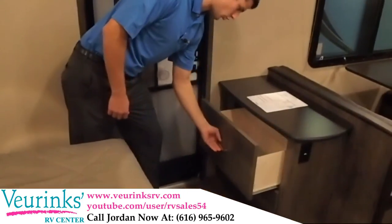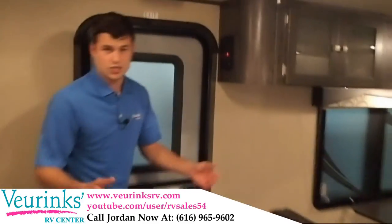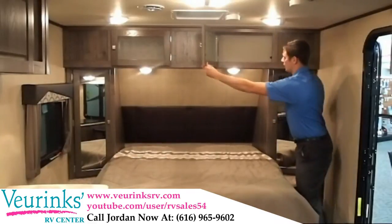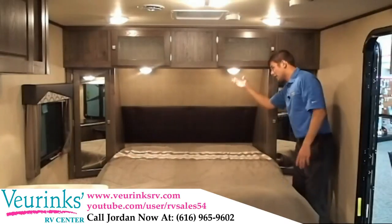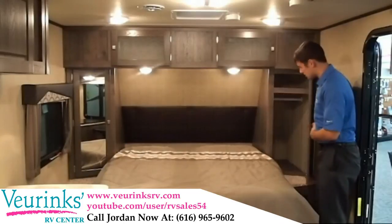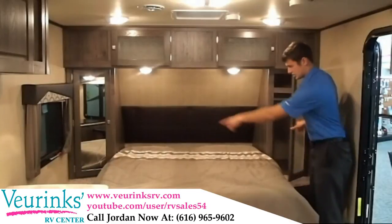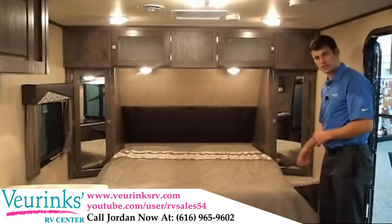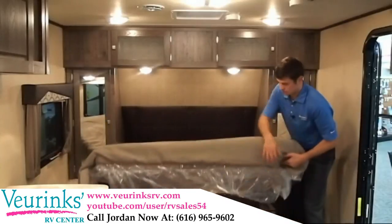Down here you've got some more storage with some nice big drawers where you can hold an umbrella, bug spray, matches, fire starters, anything that you need. Here in the bedroom you've got plenty of storage overhead, because who doesn't need more storage? You've got his and hers lights for whoever's reading. There's also speakers that hook up to the AM/FM CD player. His and hers closet space with a shelf above, and then look at this. Either side of them, there's a nightstand that's carpeted with a wall outlet so you can plug in your phone, your iPad, or your laptop. Another thing is it's got storage under the bed.